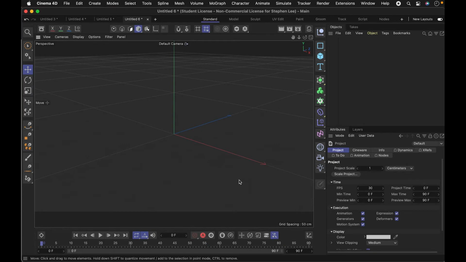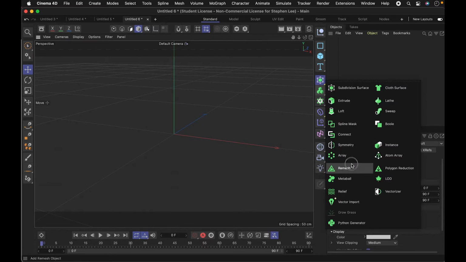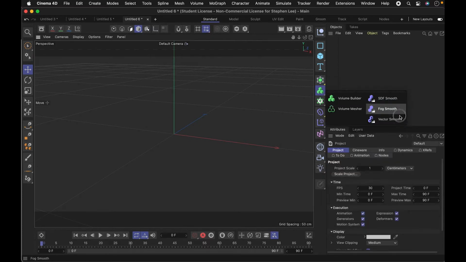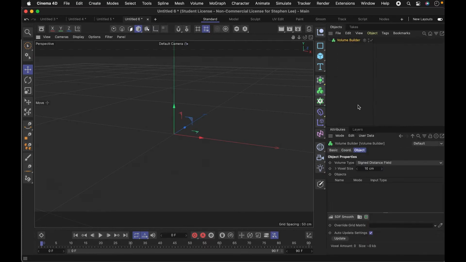So there are a lot of different ways to model things in Cinema 4D. We can use primitives, we can use splines, we can start using deformers and things like that. I wanted to show another example, another workflow that uses a feature that came out a few releases ago with Cinema 4D. The thing I'm going to use is something that will kind of simplify things, I believe. It's called the Volume Builder tool. So let's start with that and let's see how it works.